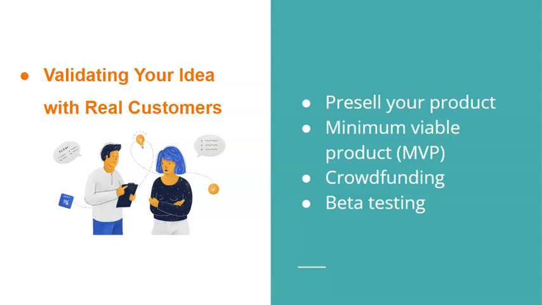First, pre-selling your product. You can start by creating a landing page describing your product and its benefits, and then use this to collect pre-orders or sign-ups to gauge interest. If people are willing to pay for the product that you described on your landing page, or at least are willing to sign up to learn more about it, this would be a strong indication that there is valid demand, or that your product idea is valid with real customers.